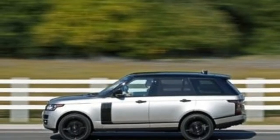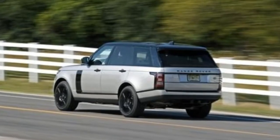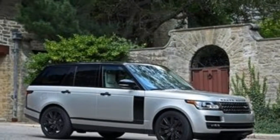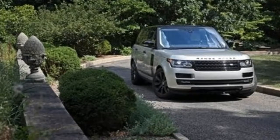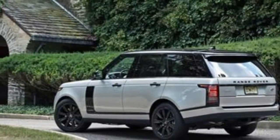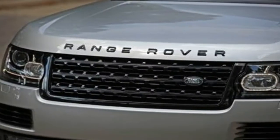It was first introduced for the 2013 model year, and today's fourth-gen Range Rover still displays all the traditional characteristics that define the model. You sit high, the window sills are low, visibility is excellent, and there is a palpable sense that at least a few of the ivory and espresso-hued interior surfaces were designed using a tailor's chalk and tape, rather than a computer.